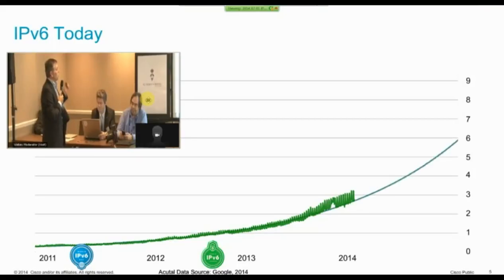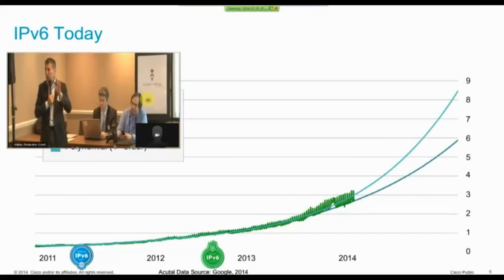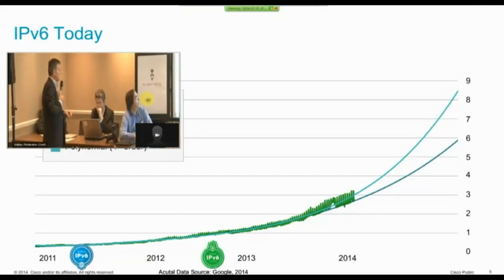So back in the day, we were thinking that was exponential growth. If you project using an exponential curve, you end up with 6% at the end of this year globally. As a matter of fact, this is more than exponential. This is more like polynomial. So if you click again, we're more likely going to end in the range of 8% by the end of this year globally, right? But the more important thing is, by the way, this was taken in February. Since February, we are tracking on the light blue, not on the dark blue. So go to the next slide.